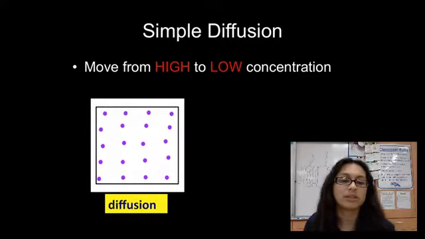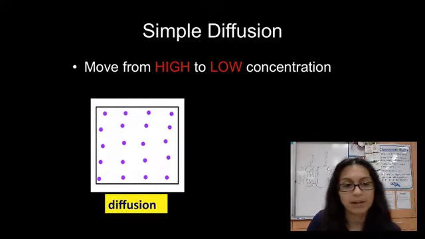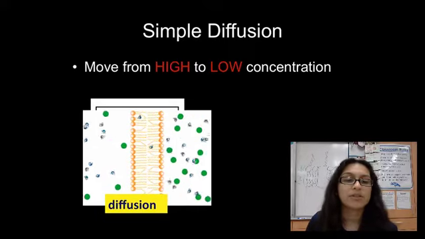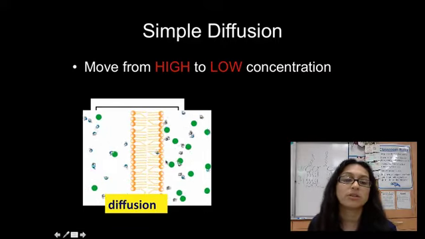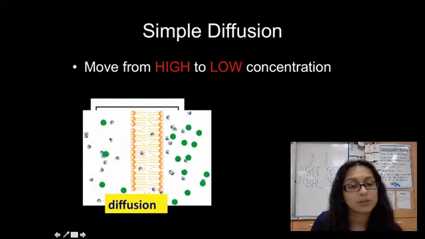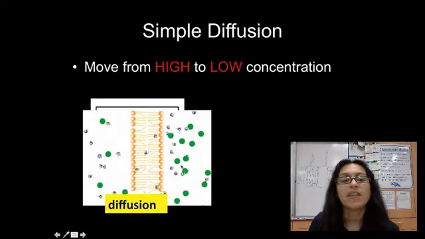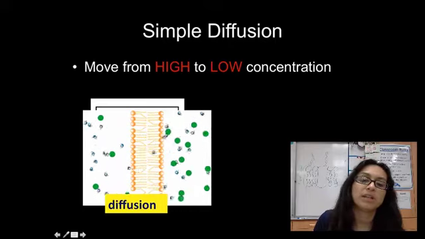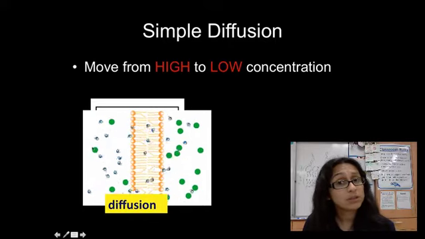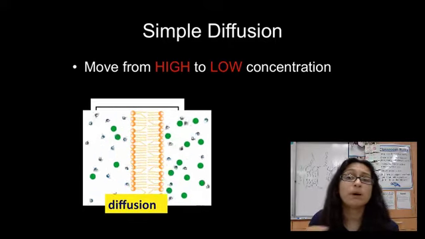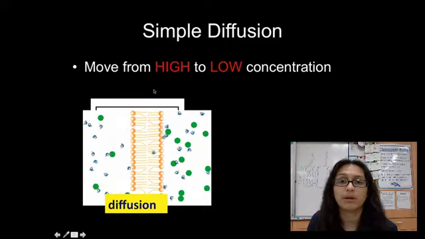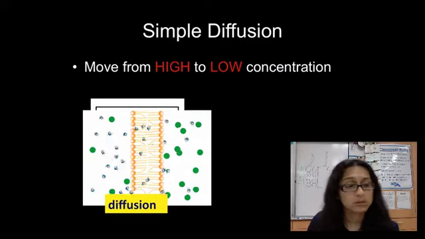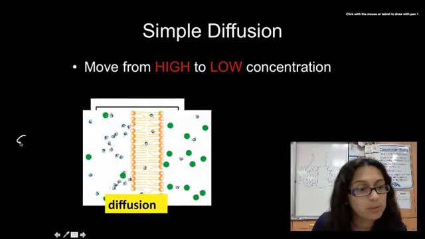So when you take a look at diffusion, molecules want to spread out. And whenever there's a membrane in between molecules, so we have two different types of molecules going across the membrane here, they always want to move from areas of high concentration to areas of low concentration. So here you can see there's a few green on this side, but lots of green here. That means these molecules would want to move to the other side. And in diffusion, what happens is molecules keep on moving to the side of low concentration until it gets about equal on both sides of the membrane. We call that equilibrium.